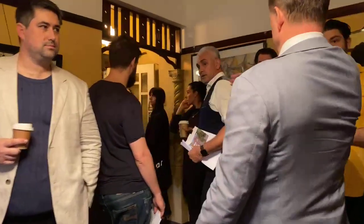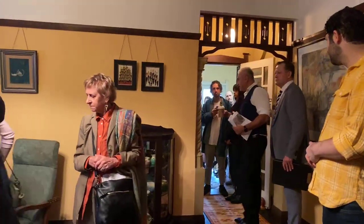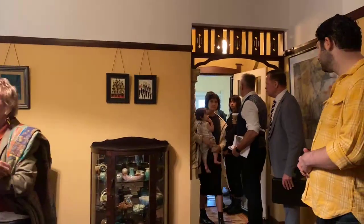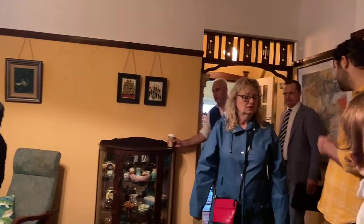Sorry, guys, can we just... Well, Tom, the auctioneer, is going to stand there, so if you can just get yourself around him, that would be greatly appreciated. Is anyone here registered? All of you are registered? You want to come out through here? Anyone here registered? No one registered? Well, good.